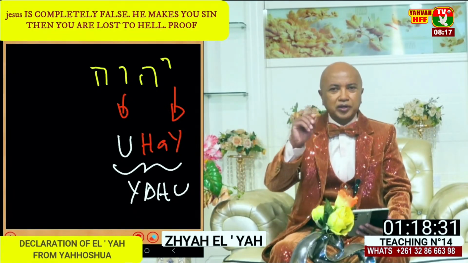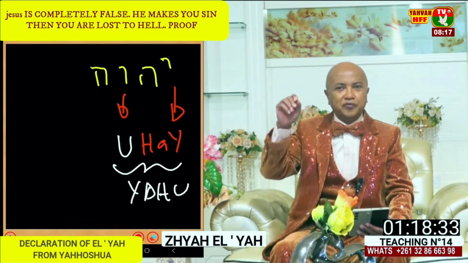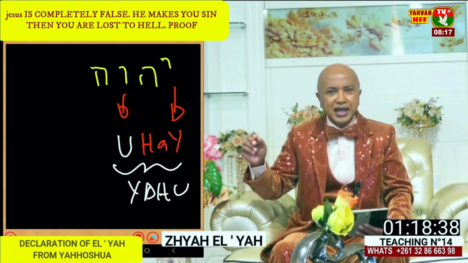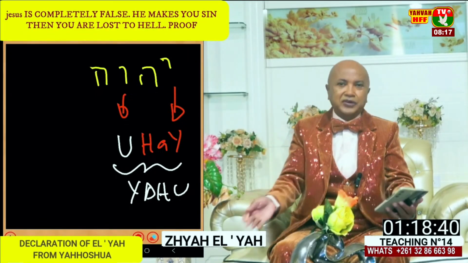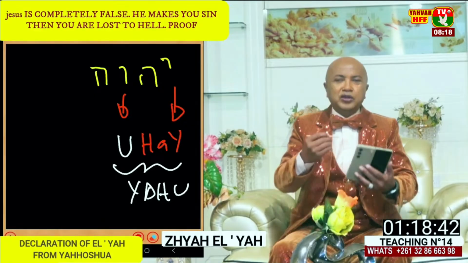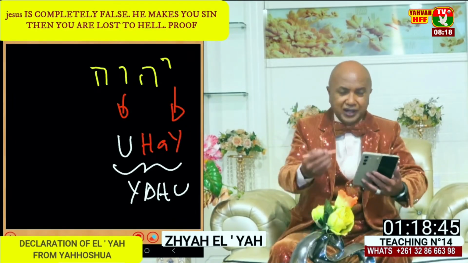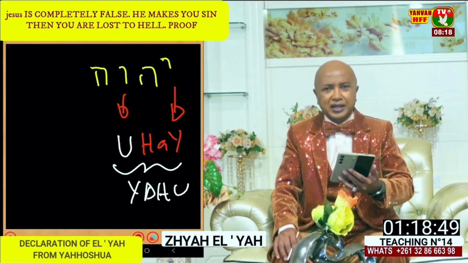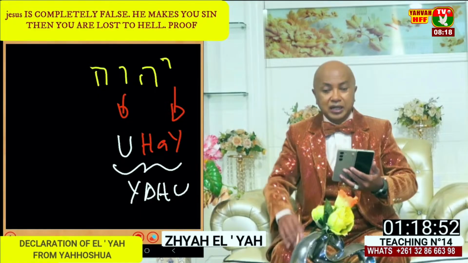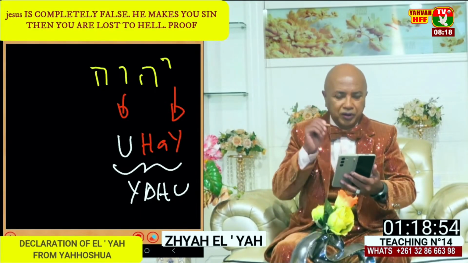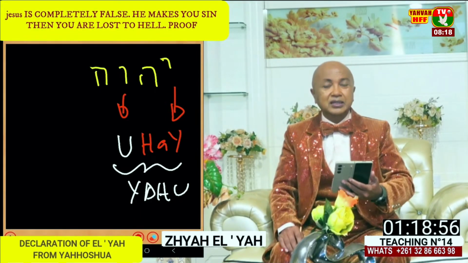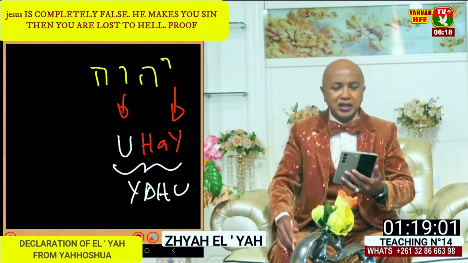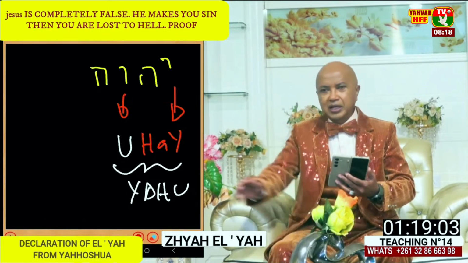YAHVAH is written there. And that's why I said if there is YAHVAH, let's find out this Vav. Is it YAHVAH, Yahoo? But I already know that it's YAHVAH, and YAHVAH makes you no longer sinners. But because of you, who needs proof? That's why I showed you on Wikipedia, and we could see that W is V. And that's why I'm asking, why are you fighting against that? And you have seen that in the book of Jude in 2000 BCE, it is written YAHVAH.